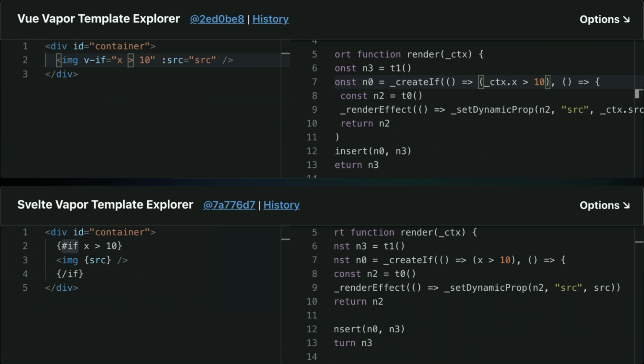Pretty cool, right? The power of IR allows us to support different template syntaxes with the same runtime code. Now, some of you might be asking, should I change everything to Vapor at once?